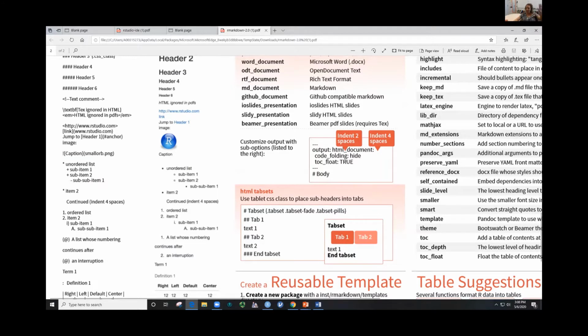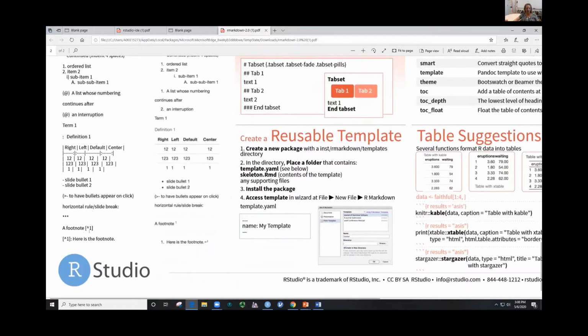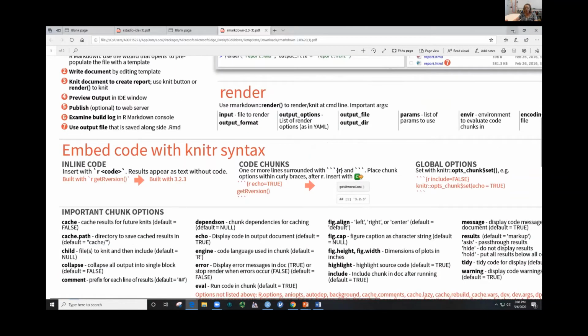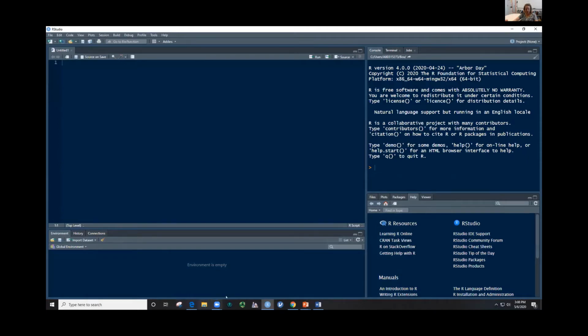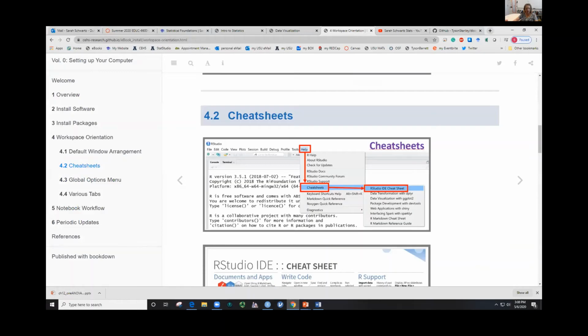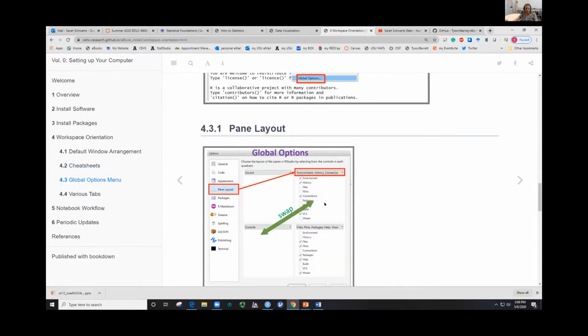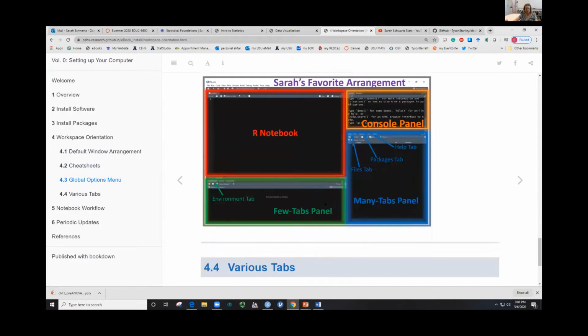So over on the left-hand side, it tells you what you would type in R, and then on the right side, it shows you what it will look like in your finished PDF. You don't have to do a lot of this stuff, but there it is for you if you wanted to know how to do things like that. So there's some fun cheat sheets there. Those are handy to figure out how to do things in R. Let's see, we did those, swapped those, we changed the color.